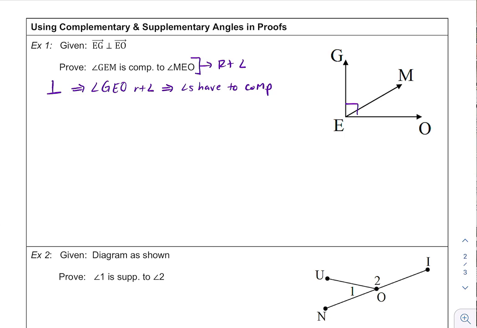So now, looking here at this flowchart, I can think about the logic here of why this would work. And I don't think we missed any steps. We have everything that we need. In order to prove complementary, we need to know that the angles form a right angle. We have that here. So let's go ahead and formalize this in a proof. What we need to do is anything that's beyond a given, we need to make sure it has its own unique step.